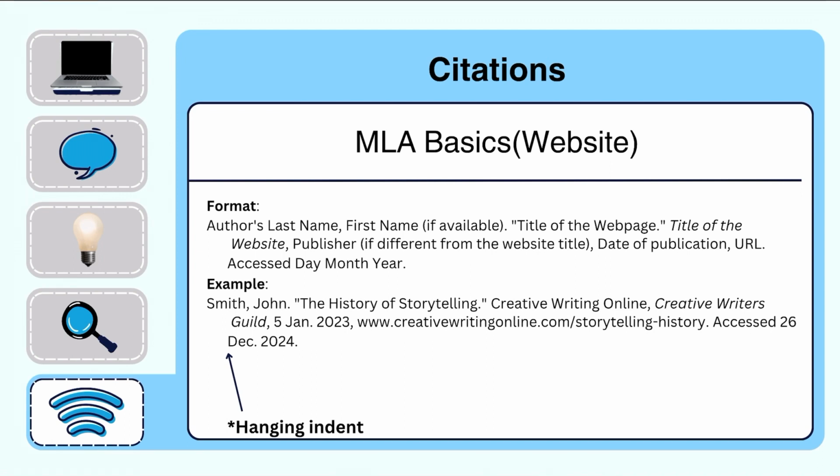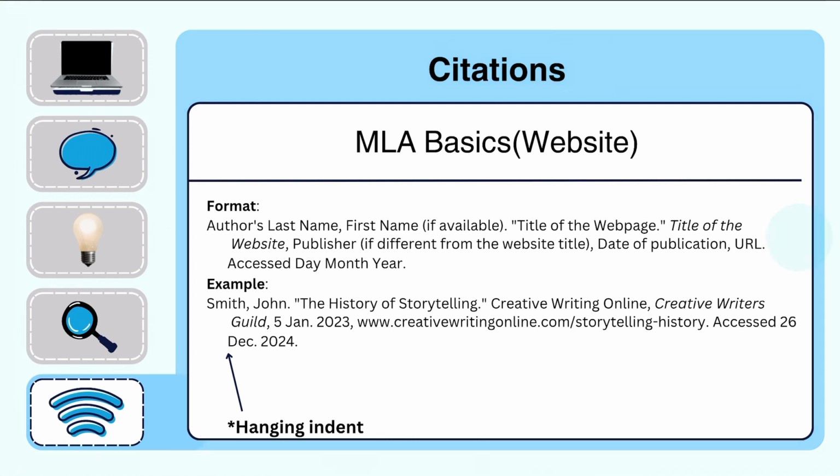On the works cited page, you'll also have all of your sources listed in alphabetical order, and you're going to use what's called a hanging indent. That means the first line isn't indented, but every line after the first one is indented. So it's the opposite of the way a paragraph is formatted.